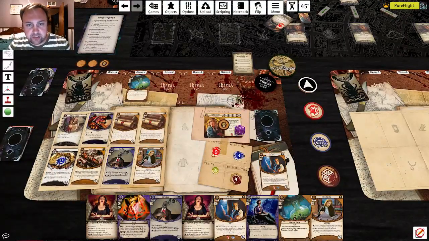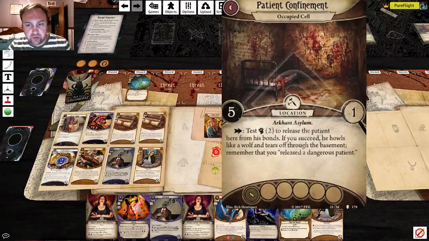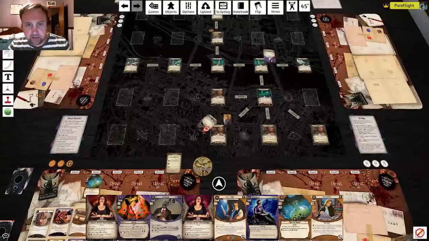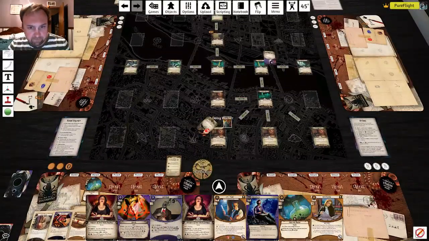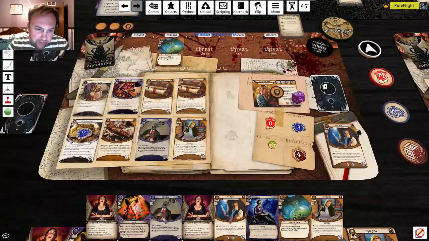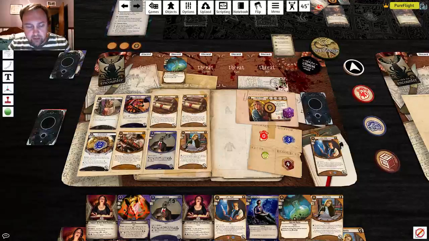So second action, I'm going to release the patient from his bonds. I'm a 5 on 2. And I succeed. So I successfully did this little quest thing. Man, if I had that freaking movement tome, oh my god. That would be the greatest thing right now.